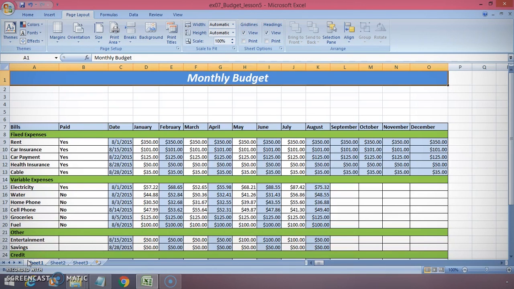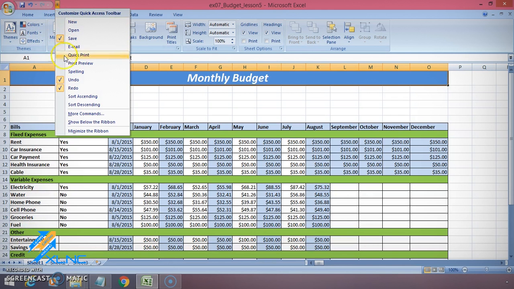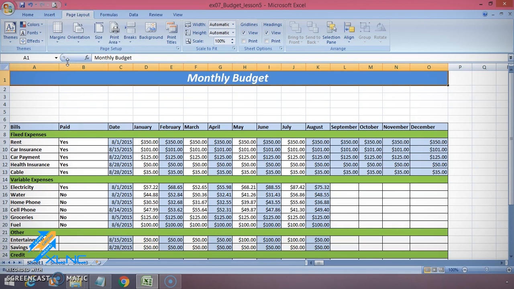While Excel workbooks can be used entirely electronically, you may find that you need to print them as well. It's important to understand not only how to print, but how to prepare your workbook for printing. The first thing I'll encourage you to do is to add the Print Preview command to your Quick Access toolbar. If you think you may print your worksheets, it's always good to see how something looks before you print it. And having the Print Preview command on the Quick Access toolbar will make your life easier.